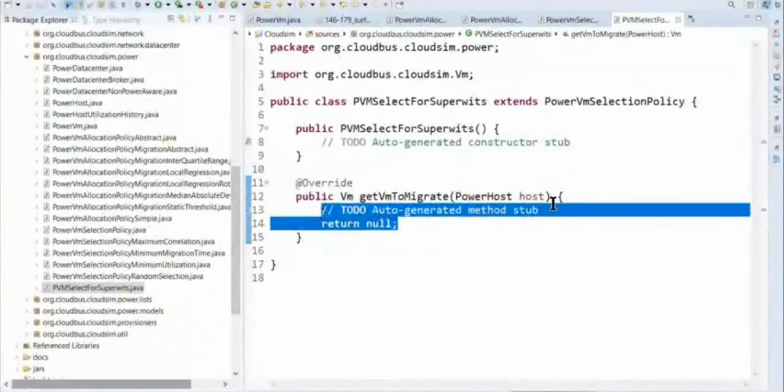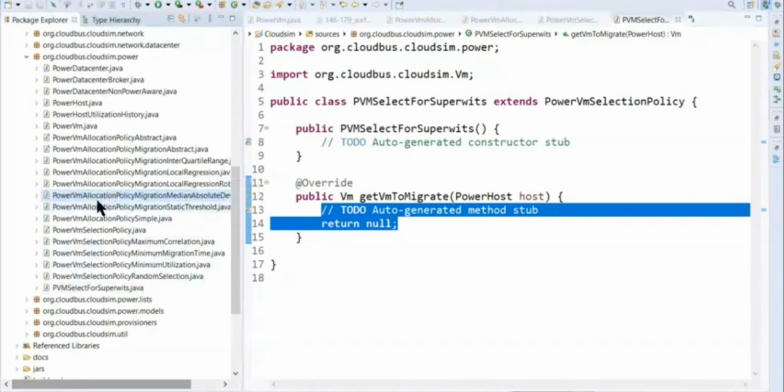So we know how we can create our classes, right? So we can extend our classes. Similarly, you can extend your power VM allocation policy class by extending this power VM allocation policy migration abstract. So this is how you consider it corresponding to your work itself. So okay, for VM selection, I've told it, Shanmugam. This is for the VM selection only what I answered for you. For migration, you should be considering this power VM allocation policy migration abstract class to be extended, right? So this is where you consider your implementation of migration and the VM selection classes.